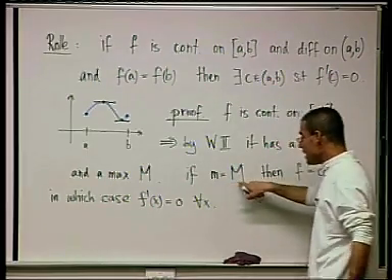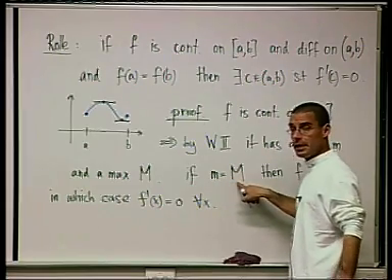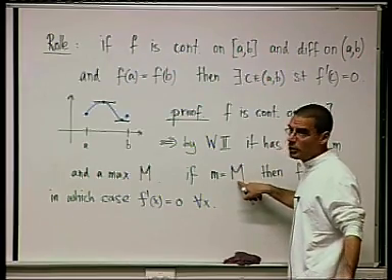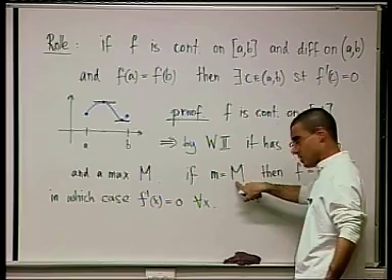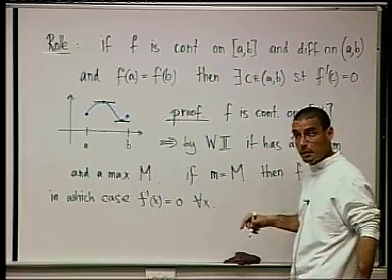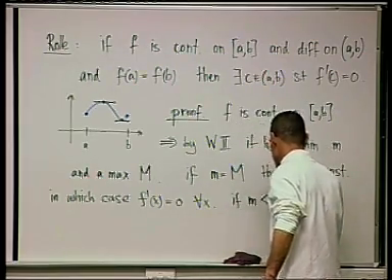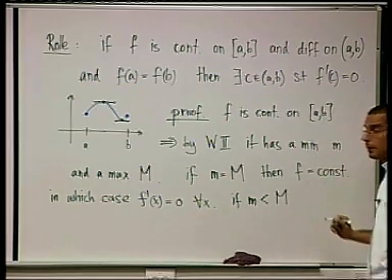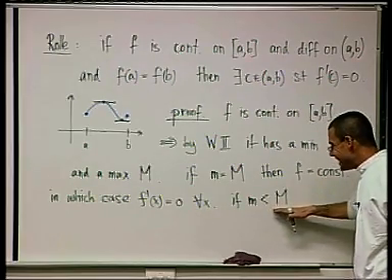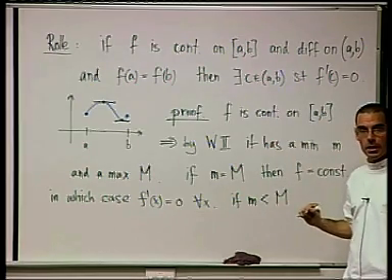If m is not equal to M, so there could be two possibilities. Either little m is greater than big M, or little m is smaller than big M. But in fact, there's only one possibility, because if this is the minimum and this is the maximum, then the only other possibility is m is less than big M. Do you agree? If m is less than big M, this is the only other possibility, the statement is that they cannot both be obtained at the endpoints. Why?